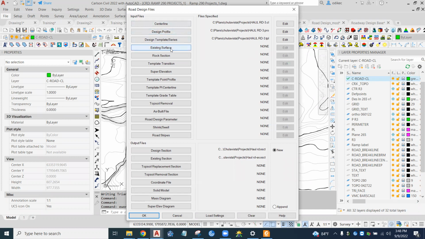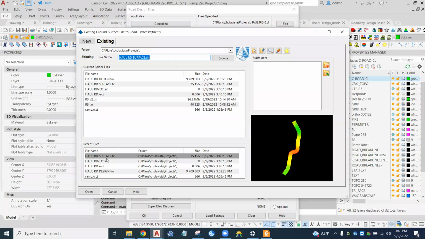I told you, I'm getting tired. You see, I didn't give it an existing surface, so it didn't know what to tie to. So that existing surface, go ahead and find it for me. Is it the whole road design?